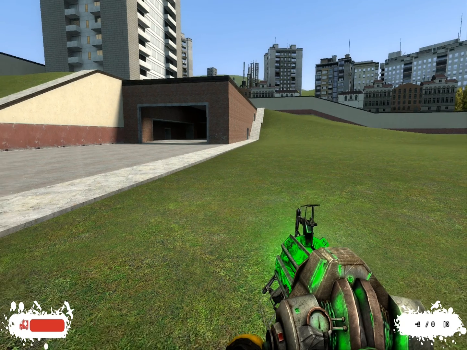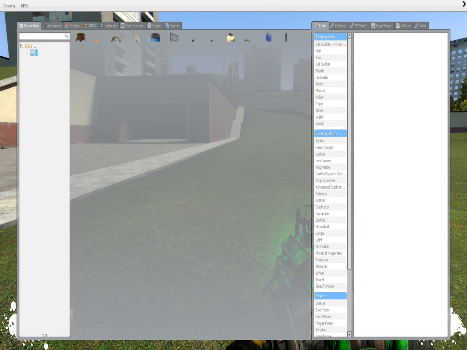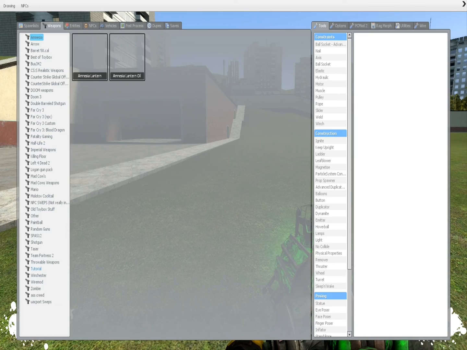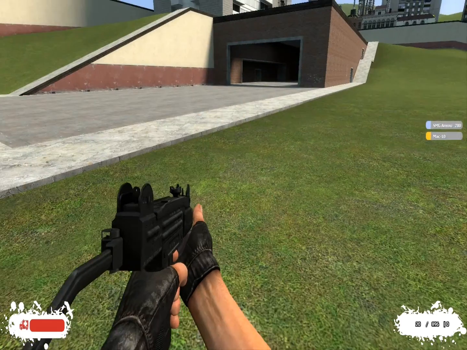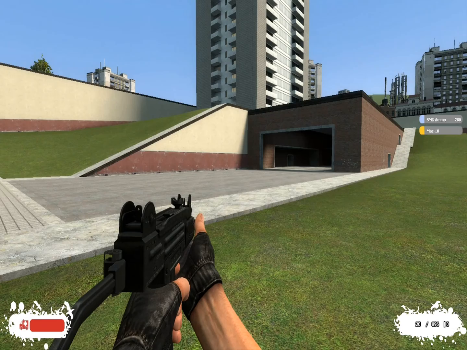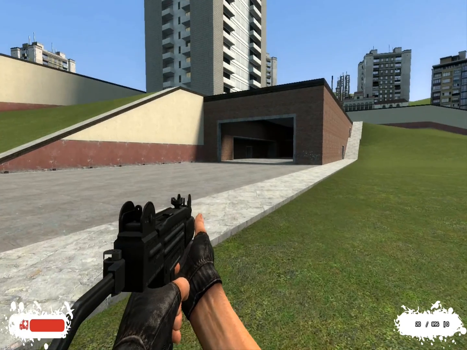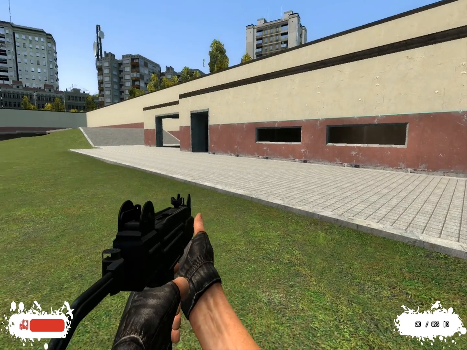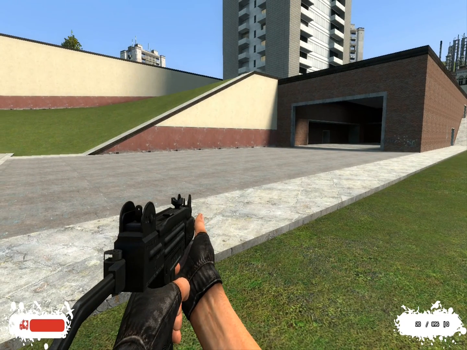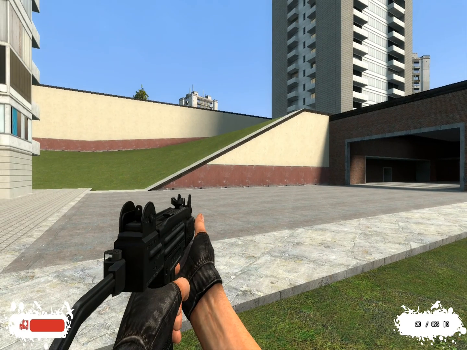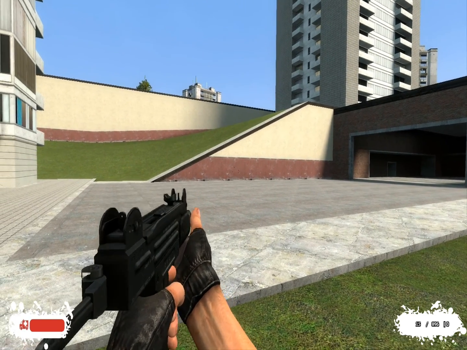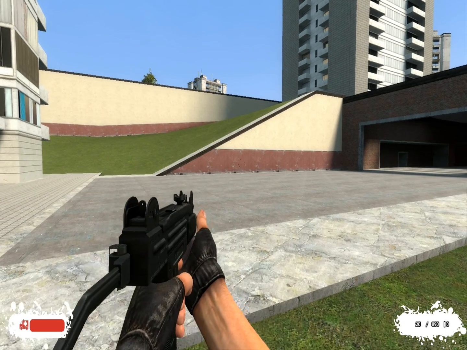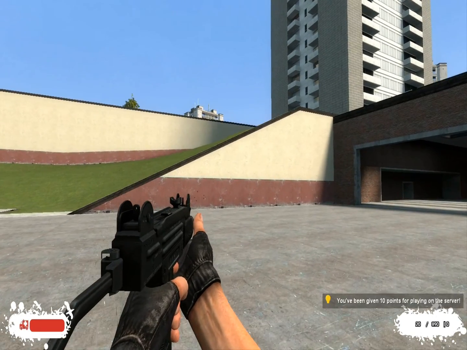Alright, let's test out the swep now. So I'm going to open the Q menu, go to weapons, and the swep should be in the tutorial section. There we go, Mac 10. Pull it out. Well, apparently we did not have to flip the view model because it's already been flipped. That's not usual for Counter-Strike weapons, but in case that ever happens, then just switch them. Let's just test out firing sounds. That works. Reload. That was the sound that I used from my 1911 reload sound.